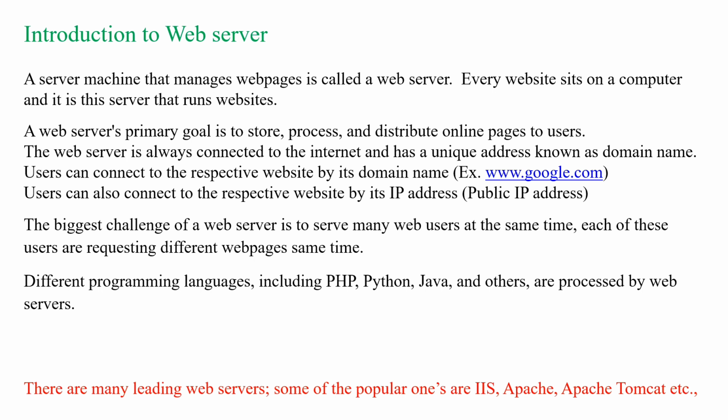Remember, all of them will be able to get the same web page unless that particular country or location is blocked. So there are different programming languages, including PHP, Python, Java, and others, that are processed by a web server. If you are accessing with an iOS device or MacBook, it will be using a different programming language.